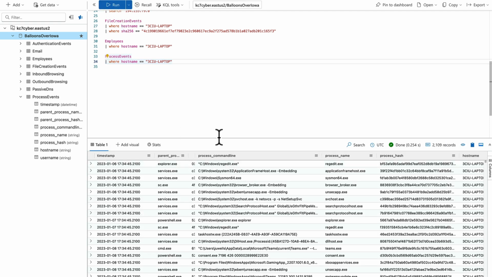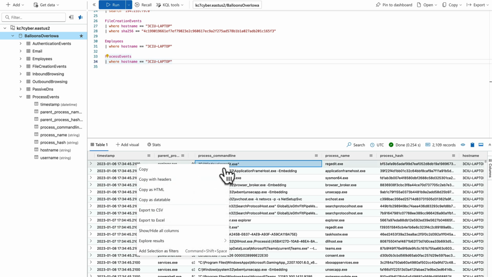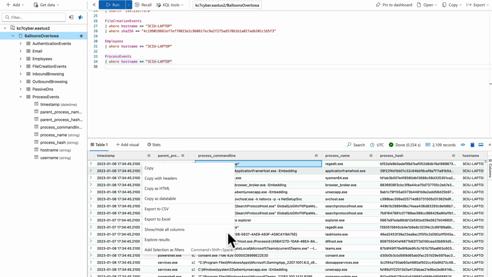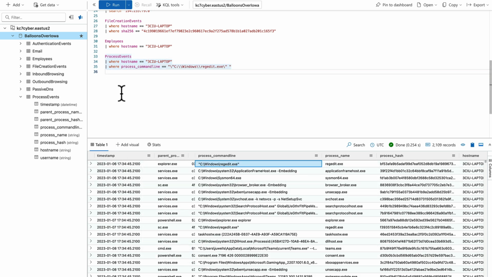Great. Well, we also know in the parent process command line, we have a rundll. So again, I'm going to make this easy for myself just to reduce some of the typing here. Maybe it's not so easy. I should get down into this line here, line 35. Right click, add selection as filter, and say where process command line has, and it says it was a rundll.